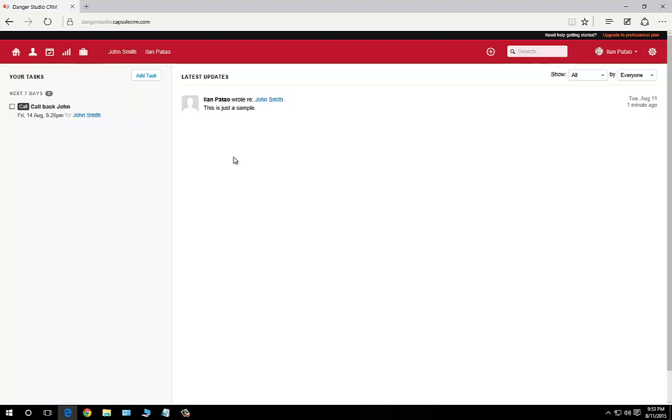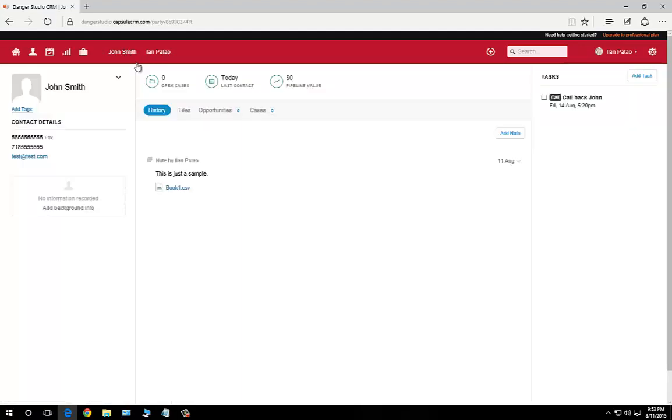So the latest update, so every note you take will appear in this wall, and then you have your tasks. Very, very cool stuff, right? Because now you're able to manage multiple things. Now, if you look at the very top as well, you'll see that your most recent visited items will appear in this bar up here on the very top. So I can go to John Smith if I need to visit him again. I don't have to search for him. Although I do have a search feature here, which allows me to filter out what I want to search through.